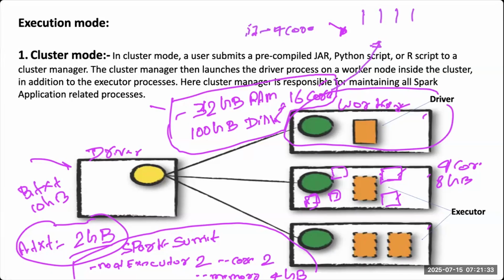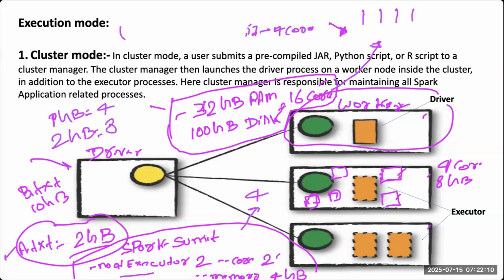Let's come here. How many executors do you have? Two executors. How many cores have you used in your executors if you submit this job? Two cores per executor, so four. It means you can run four tasks. From 2 GB, how many partitions will you create? For 1 GB, four partitions, so for 2 GB, eight.